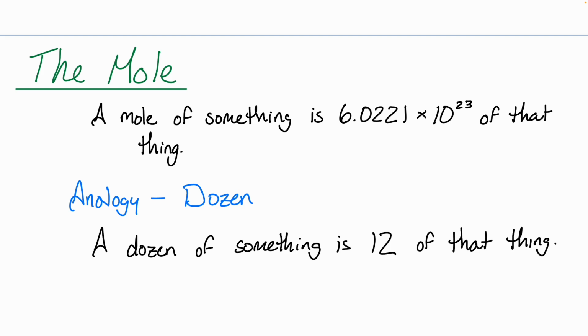In the same way that if I said I had a dozen cookies, everybody would know how many cookies I had, if I said I have a mole of atoms, everybody knows how many atoms I have. I have 6.022 times 10 to the 23 atoms. Not only that, but we don't have to talk in whole number quantities. I could also say I have a dozen and a half eggs, 1.5 dozen eggs. And again, you might have to do a little math, but you could figure out exactly how many eggs I have. So that is what we're going to use this quantity, a mole, for.